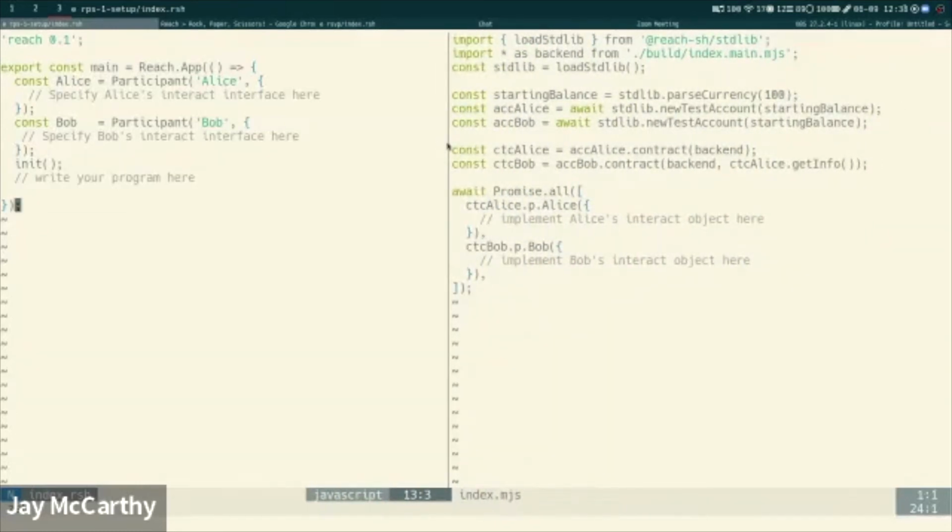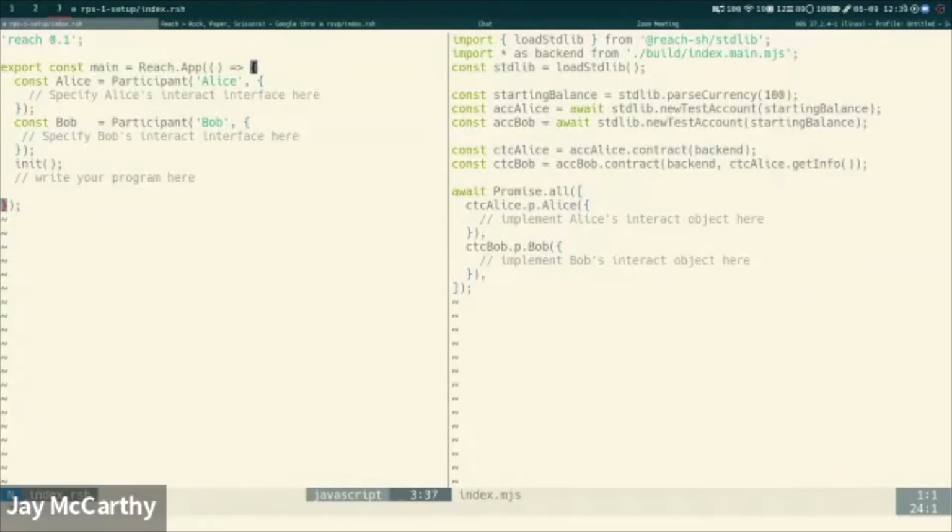I'm using the Vim editor. You can use whatever editor you'd like. We have a VS Code extension that is very convenient if you like VS Code. Over here on the left side of my screen, I have the actual Reach program. And over here on the right side, I have an automated test program that I've written in JavaScript. Reach's syntax is identical to JavaScript. We literally use an off-the-shelf JavaScript parser to make sure that we are obeying all of the rules of JavaScript so that JavaScript programmers are comfortable programming in Reach.